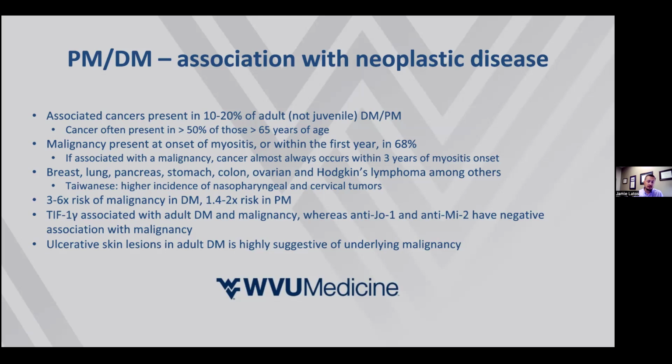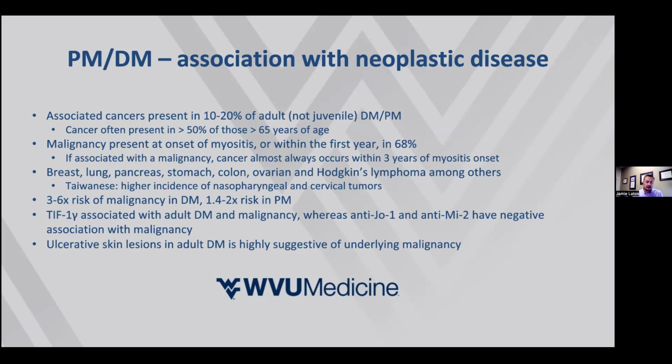It can be those that are common, those that are not as common, depending on your background or where you're from or ethnicity. It may vary into like nasopharyngeal cancers. Those are higher in the Taiwanese population. Comparing dermatomyositis and polymyositis, there's a definite higher association in dermato for underlying malignancy than what there is in polymyositis, but it's still increased in polymyositis. So always be on the lookout for a potential malignancy if we're encountering or seeing these patients.